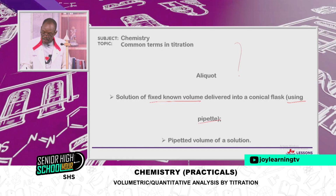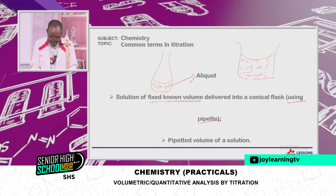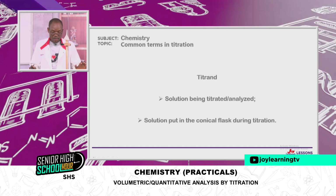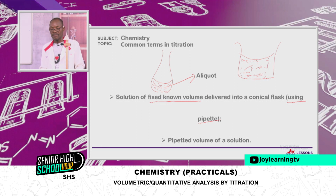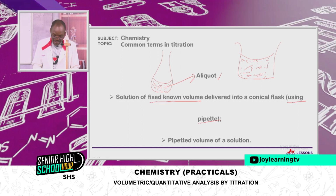So if I have a solution in a beaker like that, and then I use the pipette to take a solution into a conical flask, that becomes my aliquot. Then we can have a titrand, the solution being titrated or analyzed, or the solution put in the conical flask during titration. So the moment I place it into the conical flask like this, it becomes the titrand because I'm going to titrate it against the solution in the burette. If it is not being titrated, then you can say aliquot. The moment I'm going to titrate it with the solution in the burette, it becomes a titrand.